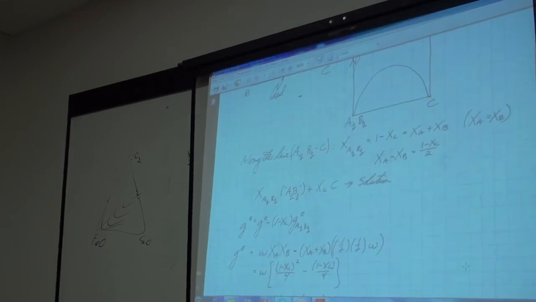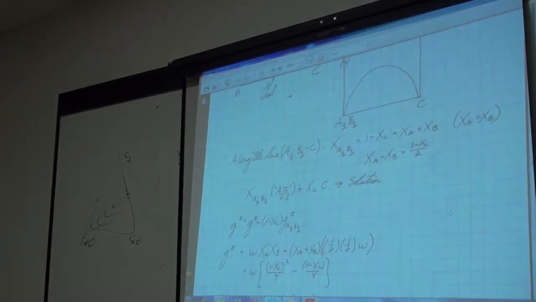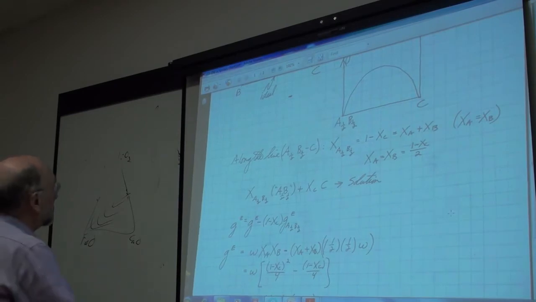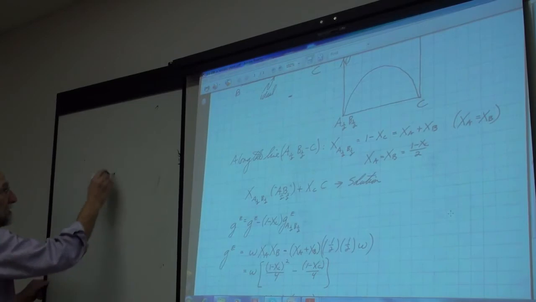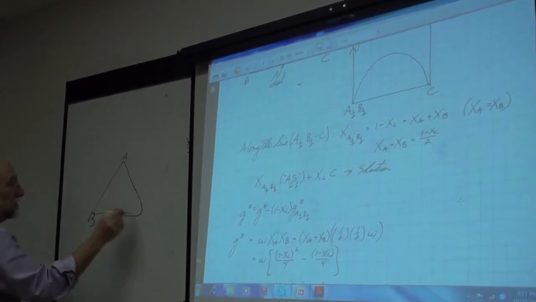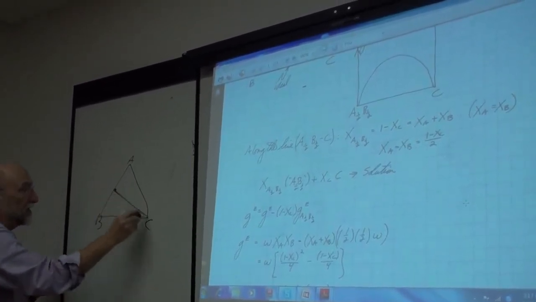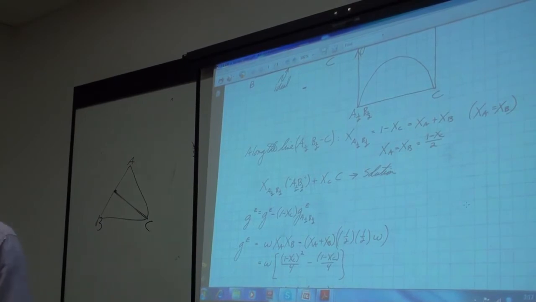Just to actually do the mathematics along that line. If you'd like to do the mathematics, what I just talked about is in words, but let's actually take the system A, B, C, go along this line, and calculate the Gibbs energy using the Bragg-Williams model to show you get positive deviations. I mean, you can see why you get positive deviations.